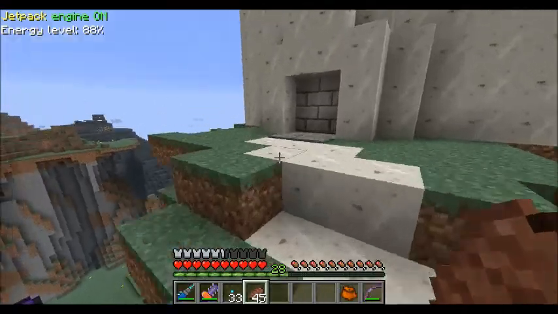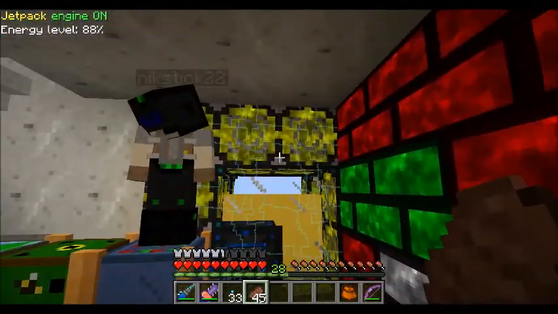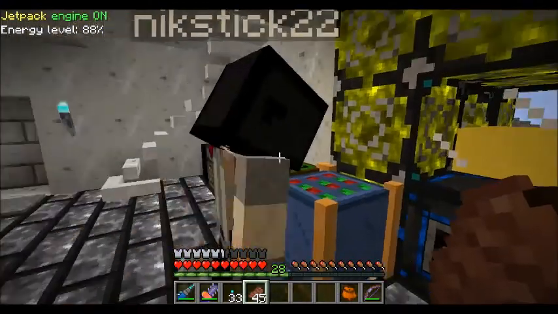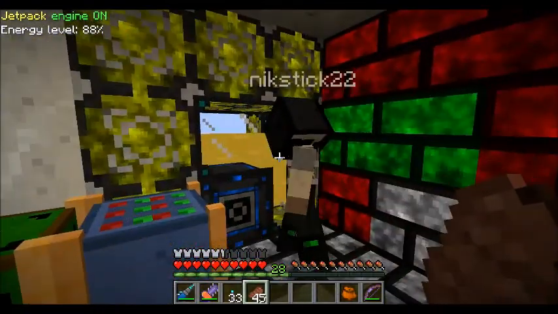Alright, so, I love this door. First thing you'll notice, we have another xycraft tank. This one has liquid honey. I moved it from the shared liquids room. That's not really shared because, you know, it's just us.